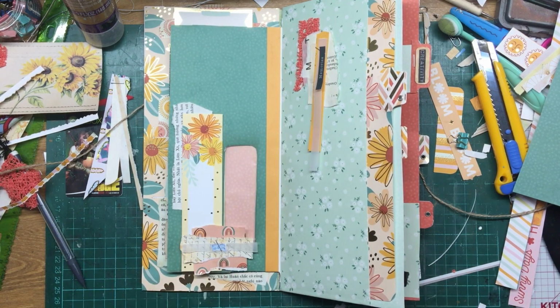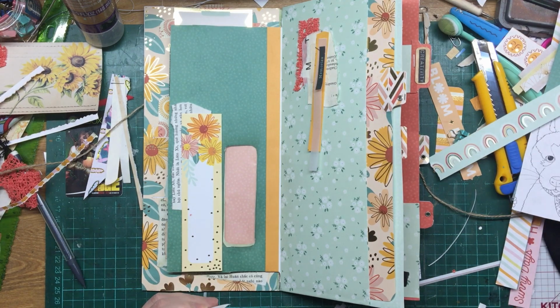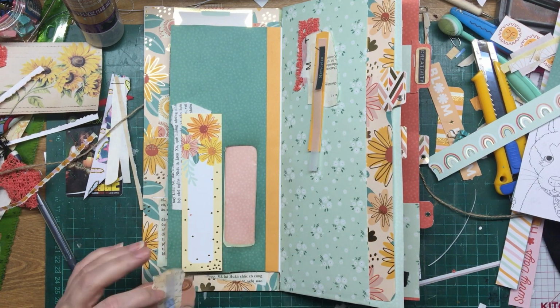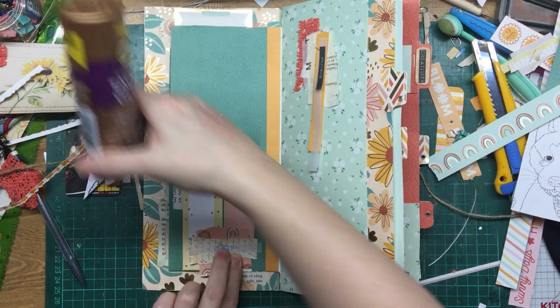Also, if you have ready-made clusters that you have used tacks for joining them, you can flatten them out like this. It will hold a lot better on your project.